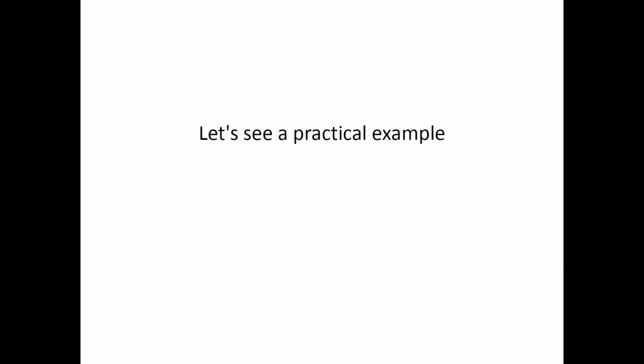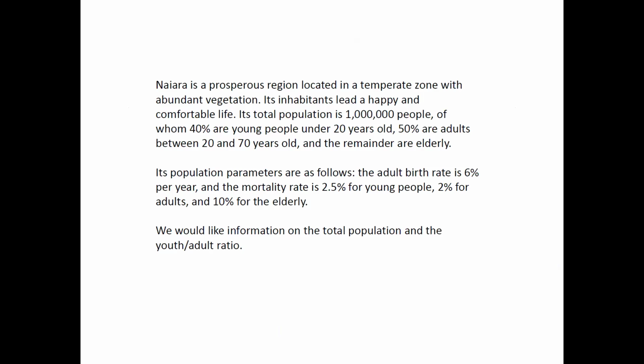It's a small example in which what we ask ChatGPT, through David, is to create a simulation model that simulates a region's population. We give it the age distribution data, the birth rate, the death rate, etc., and we ask for a couple of results, which are the evolution of the total population and the ratio of young people to adults. Now we'll see a little bit about how this is done.